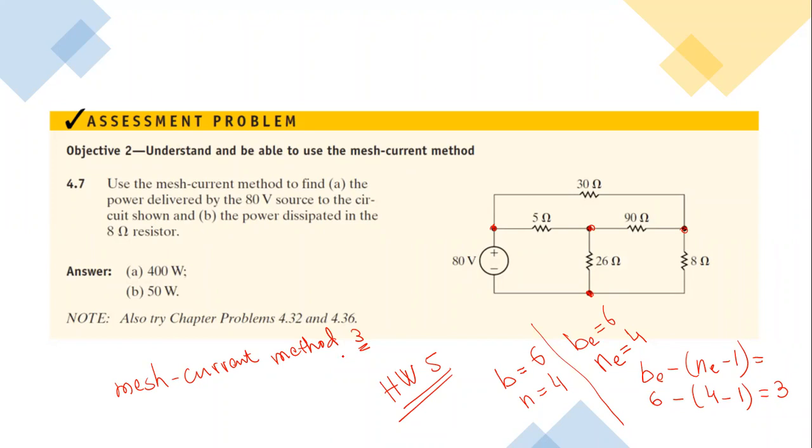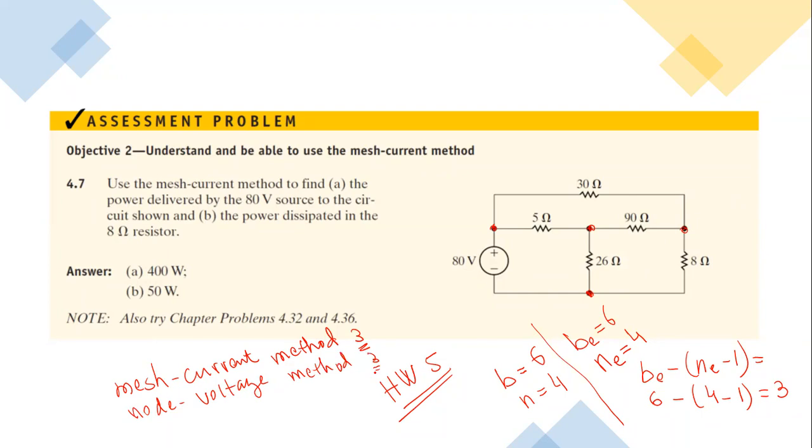3. Why is that? Because we just use essential nodes minus 1. Yes, because we have 4 essential nodes. 1 will be the reference. Then we will have 3 non-reference essential nodes, and we need to write 3 equations. So for the node voltage method, I will write here, it will also be 3. It will also be 3.